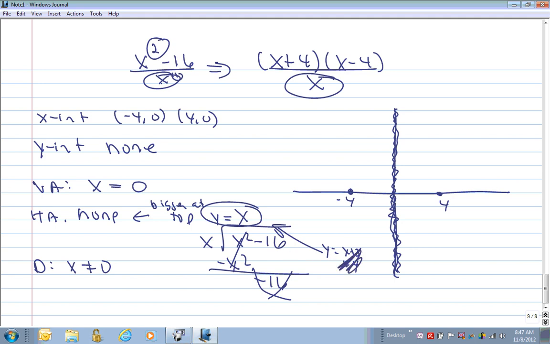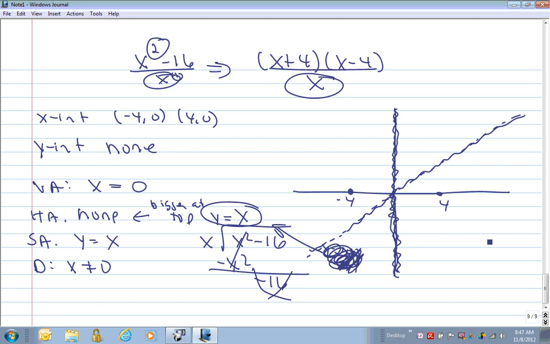Okay, I'm going to cross that out since I don't want that to confuse this problem. All right, so our slant asymptote is y equals x. So I'm going to come over here and we're going to put that. Our y-intercept, of course, is 0, and our slope is 1, so it's just going to look something like this. I'm going to dash that in, and then I'll kind of squiggle it, so it's also an asymptote. So that's also an asymptote.